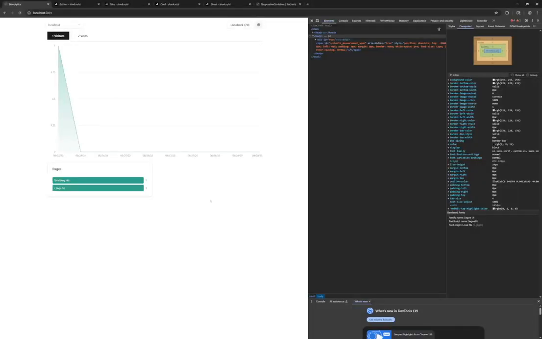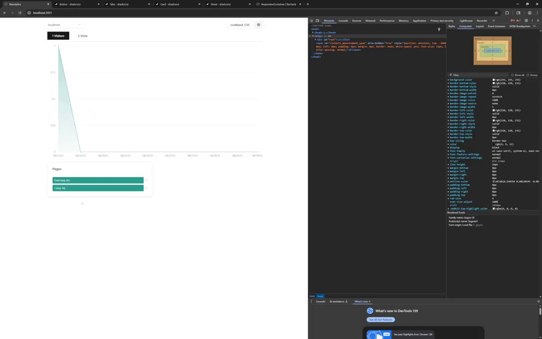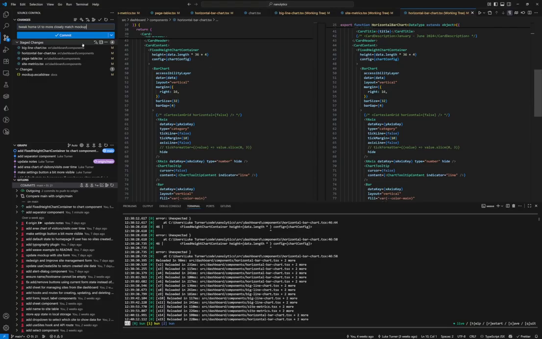And we'll call this update home UI to more closely match mockup. And maybe I'll call this tweak. We're not really doing major changes here, just minor tweaks, right?